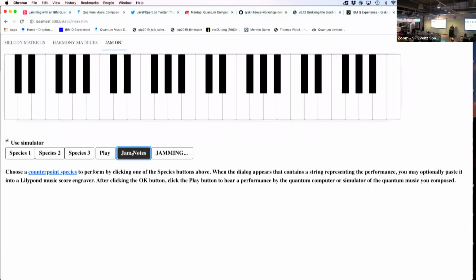Now with jamming, if two musicians are jamming, one is playing some notes, the other one listens to the notes that the one is playing, and then improvises a riff that's going to sound good, maybe picks up where that one left off, and they go back and forth in this call and response style. And so we'll do the same thing with the computer. In this program, I've got six jam modes. I'm going to show you jam mode 4, which means I'm going to play 4 notes. And then the quantum computer, using the transition matrices, is going to jam 4 notes and 1 harmony note, using the same unitary matrices. So we'll see how that works.